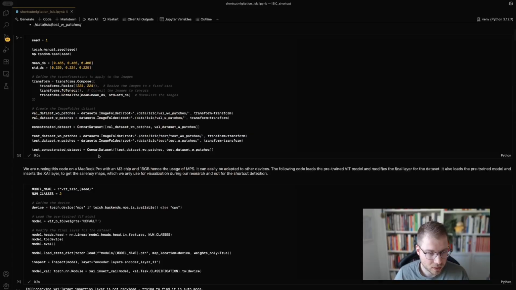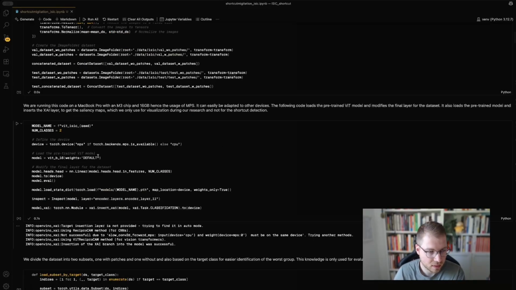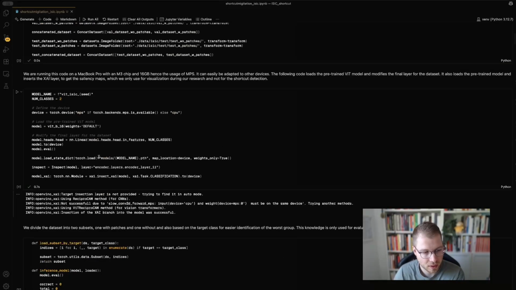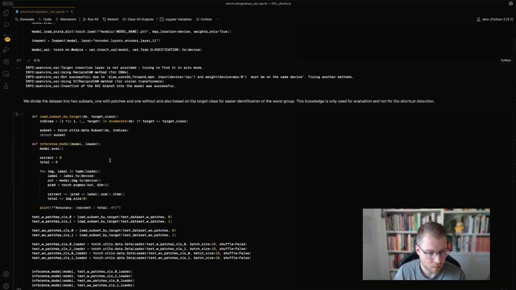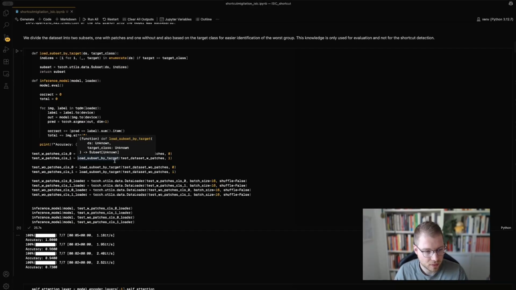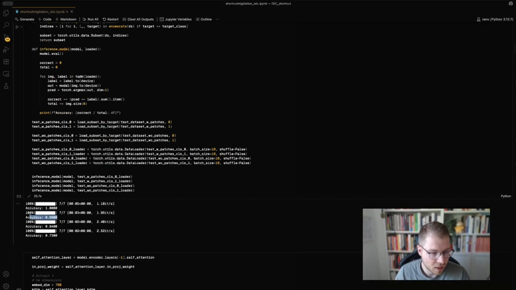So this is just loading of the validation test dataset. This is loading of the model, which we trained beforehand on the ICCV dataset as it comes, so with spurious features in there for the benign samples. And then we just do test dataset inference, and we can actually see that the worst group is the malignant group with patches. So we added patches onto some malignant samples, and this is what you can see here, because there weren't any natural spurious patches on those malignant samples, so we added them via Photoshop on there.